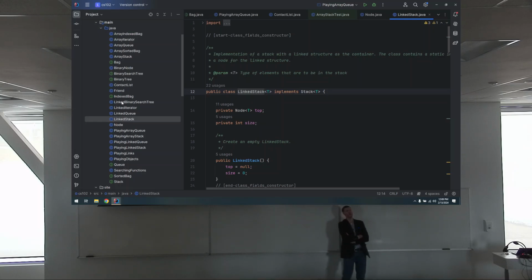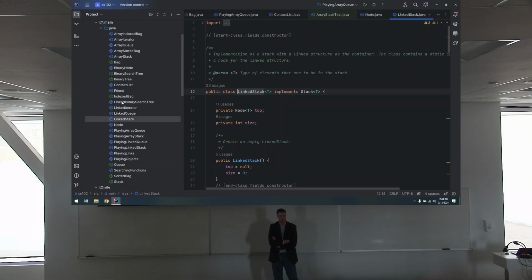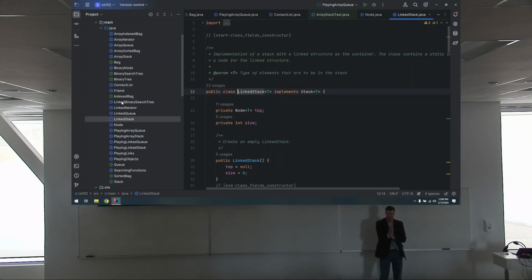Remember, if we have a function or a method inside of a class that's important to the internal operation of that class, but I want it to be private, I don't want it to be accessible outside of this class. It's not in the interface. Expand capacity had to be there for the array implementation just for it to work. But no one using my array stack should care about expand capacity. They just want to be able to push things on the stack and have it work. It only matters for the implementation.